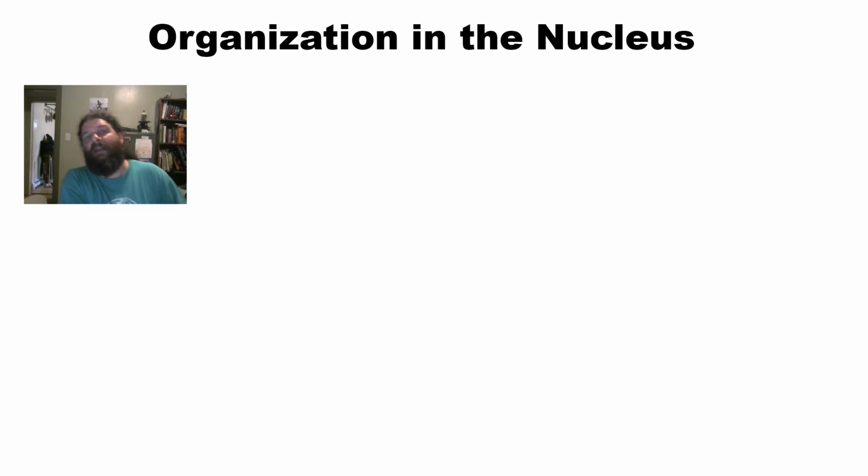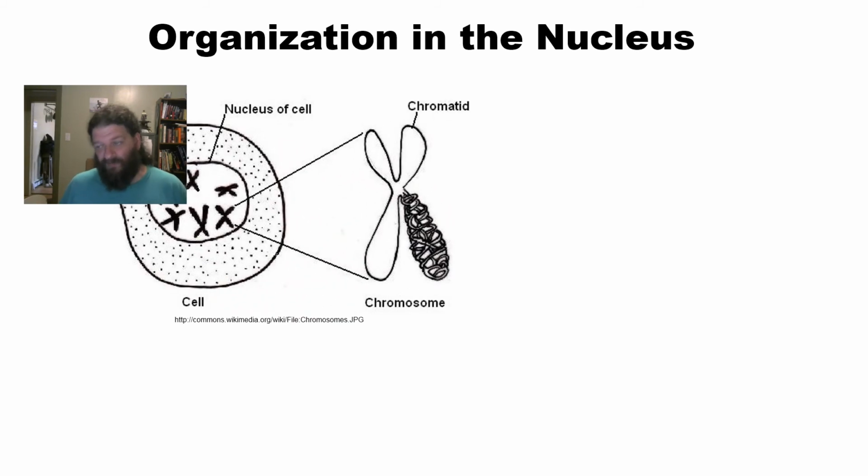carefully put in there so that each part of the DNA can be taken out, unzipped and read, and it has to be read by stupid cell parts. They're just enzymes. They can't think. They can't go, wow, this needs to be done differently, right? They just do, right? And so how do we cram all this information into the nucleus of the cell and keep it somewhat organized? Well, most of you guys have heard of chromosomes. You've seen pictures of chromosomes, the little X things. I'm here to tell you they're not always X's. This is what they look like right before cell division.